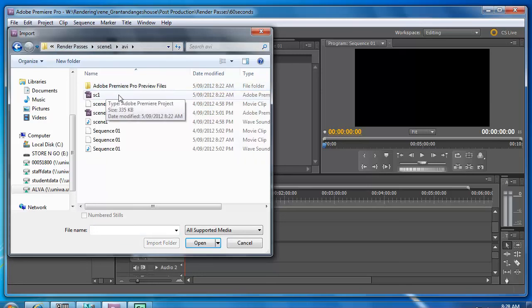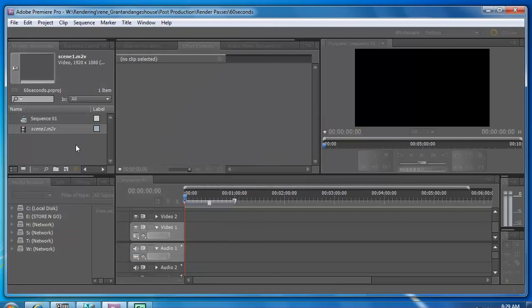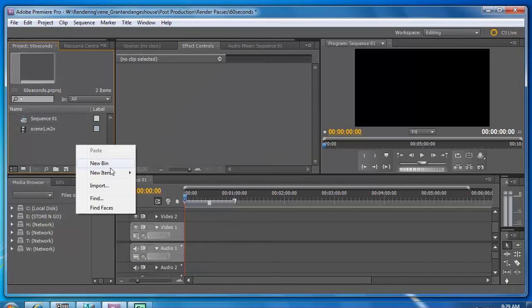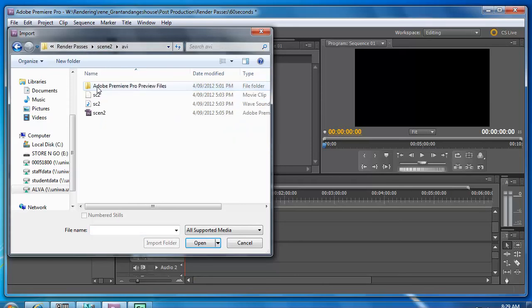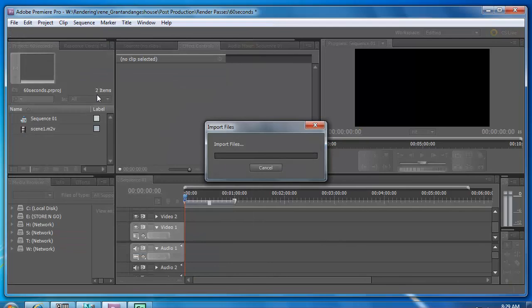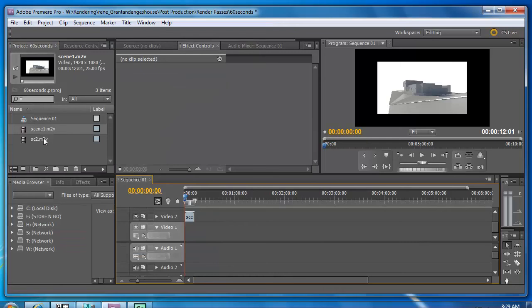So you'll see in AVI I have scene 1, and in scene 2. Okay, so once again you'll be doing all of your files. I've just got 2 scenes, but I wanted to show you how now we can start to manage it.